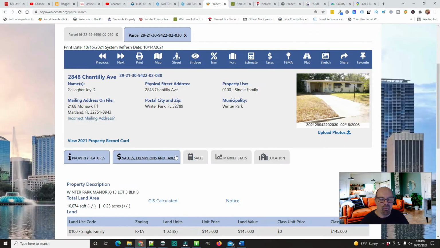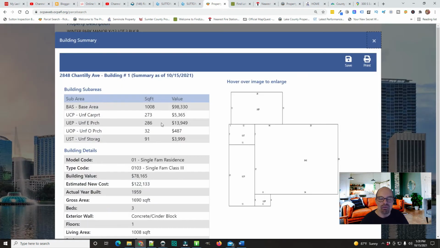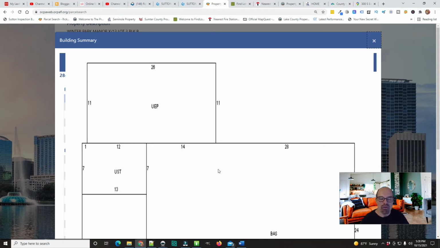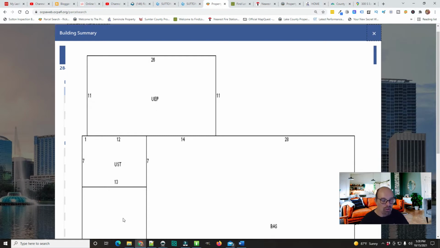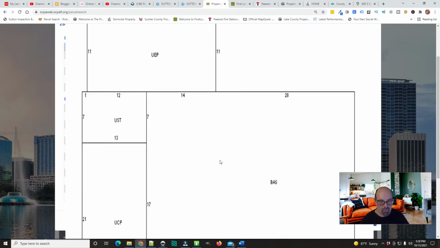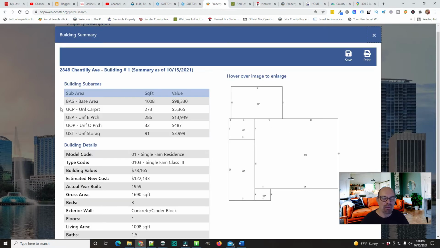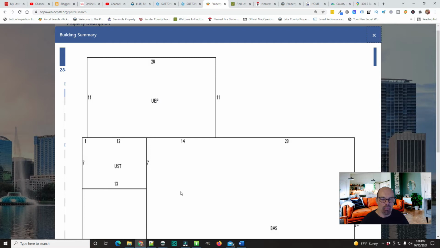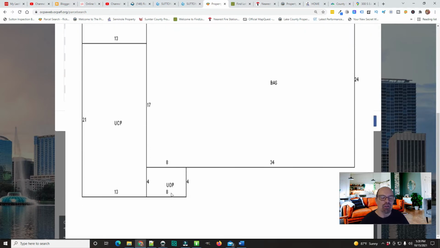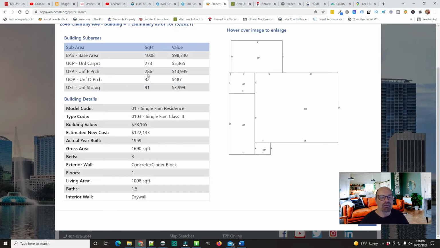Let me show you on the one I always use. I use a little house, and here it tells you what each one has to be. All right, so the only difference here is if this building would have a bunch of open porches or a bunch of screen porches, or maybe it had more than one carport. Whatever the case is, you would have to add them up. Like say that's an open porch and this was an open porch, you would have to add those two to get, let's say it's 286, whatever it is. That's what you would actually get. You'd have to add those up.